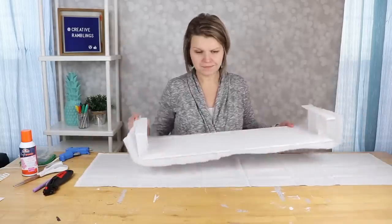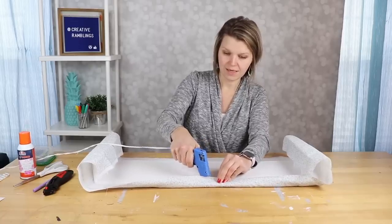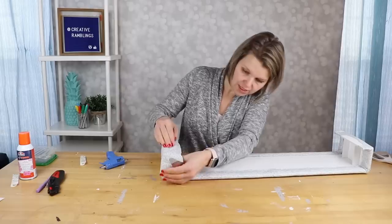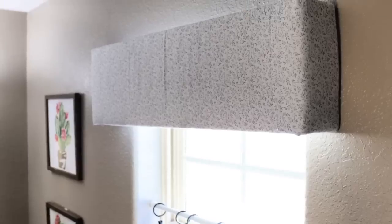So I chose a pretty neutral gray fabric. So we're just going to put a little hot glue along the edges, attaching the fabric to the foam board. These are actually picture hanging strips, and we're just going to put it in place. And that's all there is to it.